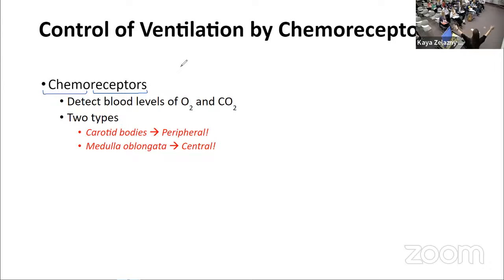And again, we're just thinking about this on a high, broad level. So there are going to be two places that we see these receptors. You're going to have one in your central nervous system. Your central chemoreceptors are in the medulla oblongata. And you're also going to have receptors outside of your central nervous system, specifically in the carotid sinus, in the carotid bodies, which is where you see the split of your internal and external carotid arteries as they're going up your neck. Those are peripheral chemoreceptors. So two spots we can see them.